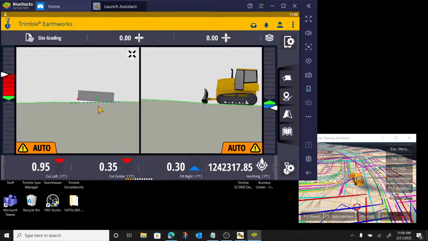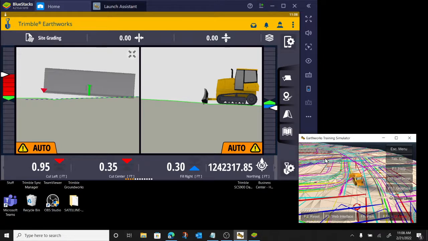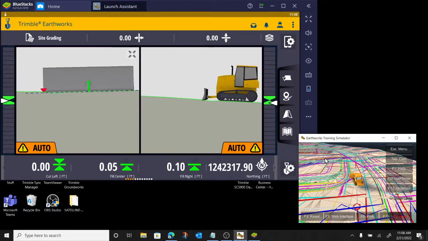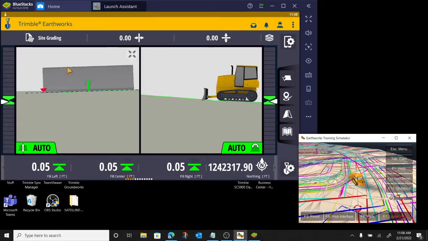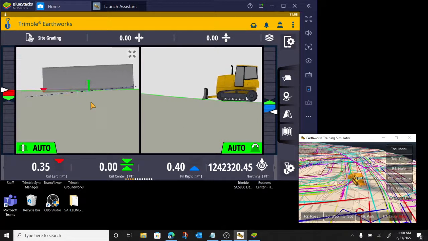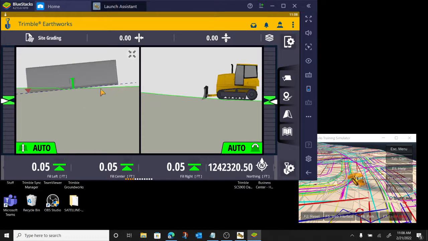So watch this. Now if I zoom in, you see this new dotted line. Watch when I put my blade close to the ground. It is actually matching this dotted line. So let me move my bulldozer back over to where it's just a visual aid. As I move, it shows me how my cut-fill values are getting calculated. Notice I'm matching this dotted line.